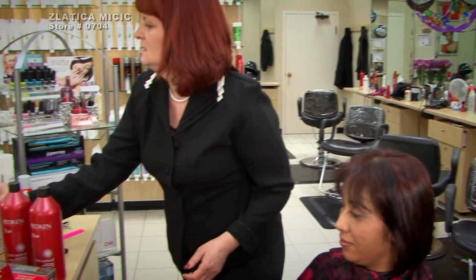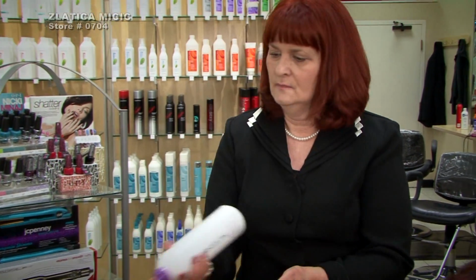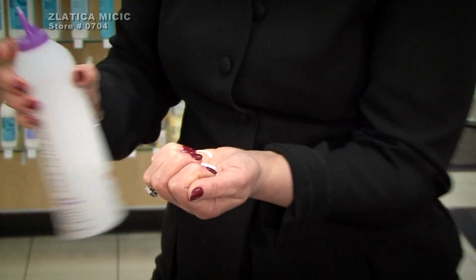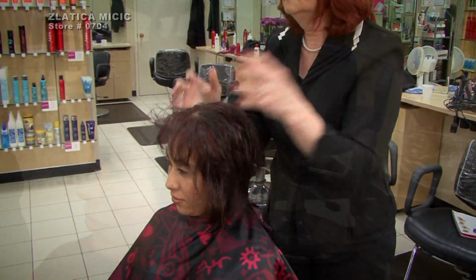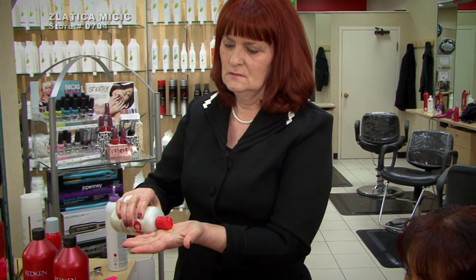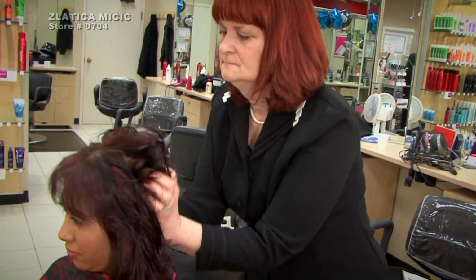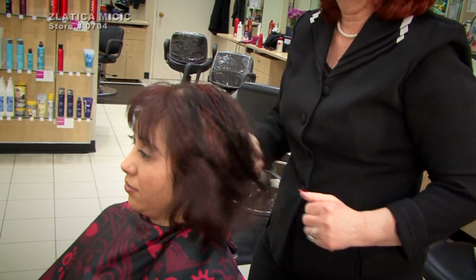For styling, I use the Extra Body Pomegel foam. That product helps me to have body and volume in my customer's hair. And I'm going to use a little bit of the Chi Silk Infusion, only a few drops, in her hands. That's going to give me even more shine.